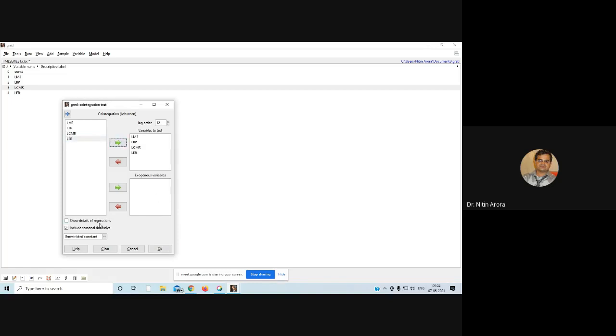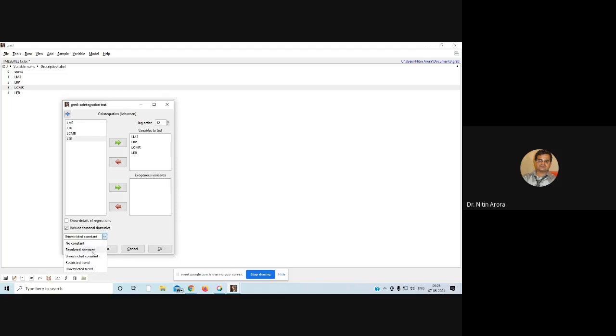In the details of regressions, you can include seasonal dummies if you want. In unit root testing, I didn't include any seasonal dummies. So, did I include the seasonal dummies or not when I applied this VAR lag selection criteria? I think we had used seasonal dummies, trend we didn't use. So let us click include seasonal dummies because we were using this also.